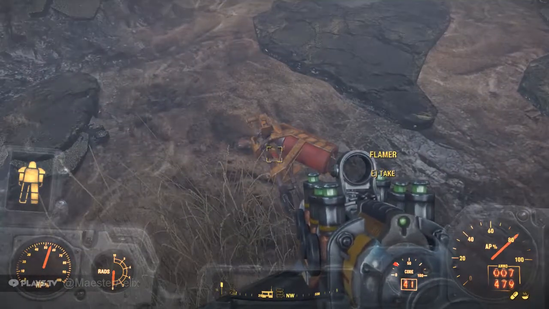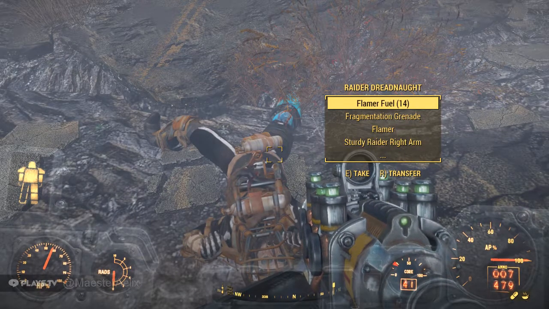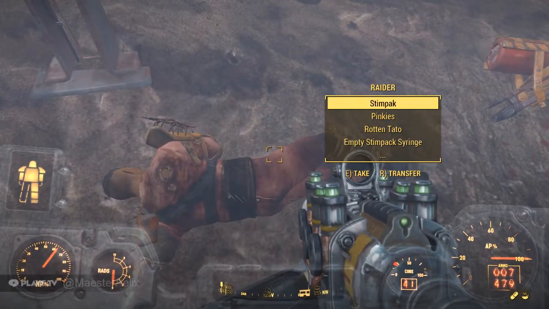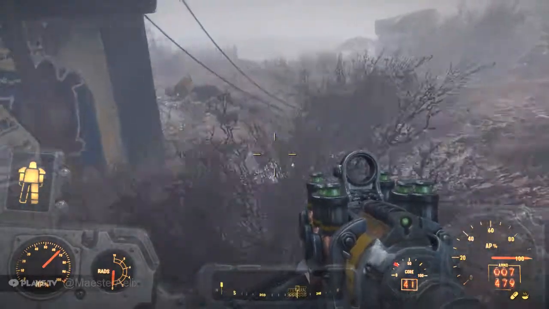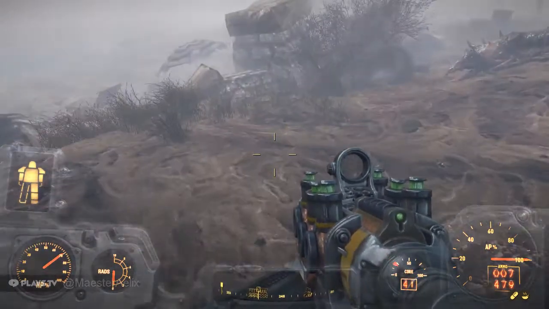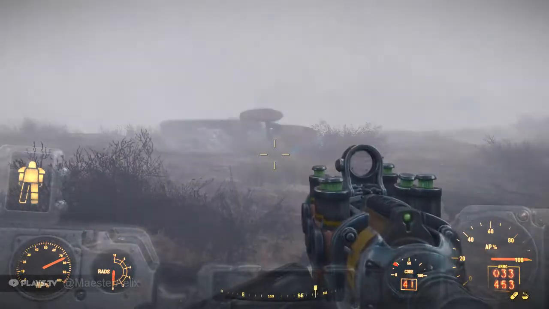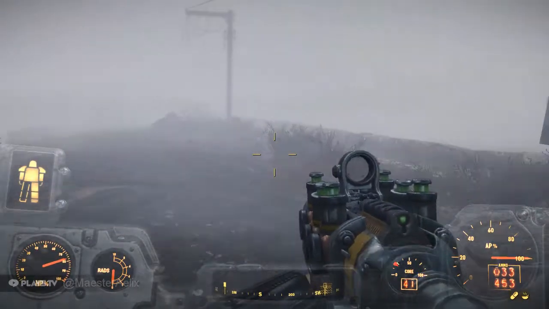Yay! Oh, that's so much better. Frigid Knuckles. That's interesting. Flamer fuel, fragment grenade. Don't want the flamer. Yeah, the dreadnought. There we are. Standard flamer, no thanks. Serrated machete. Okay, where's the... Yeah, you over there. Marlark Hunter. Thank you. Your service was invaluable to the Enclave. You've been given posthumous honors, but at least you would have, had you been born human. Since you were not born human, no posthumous honors.